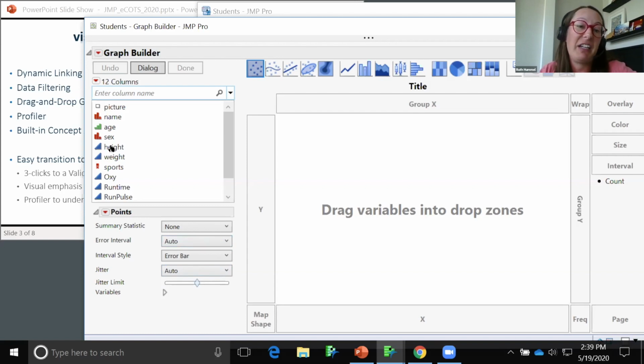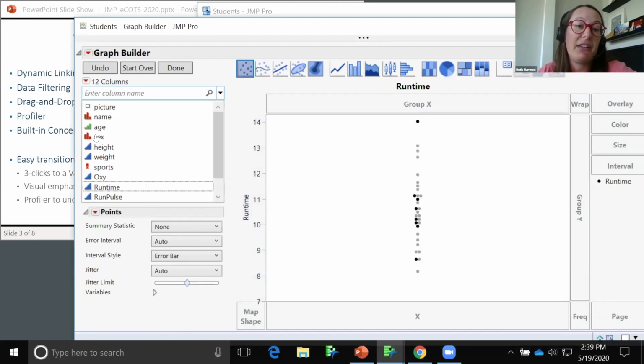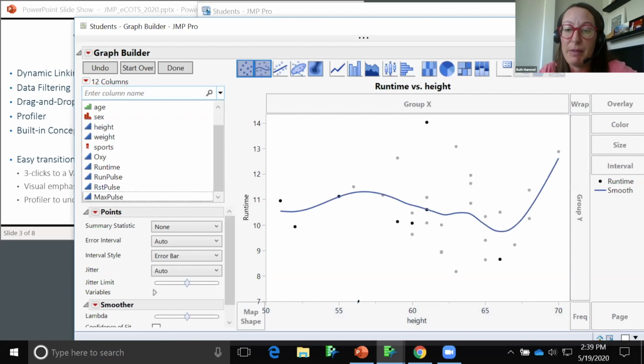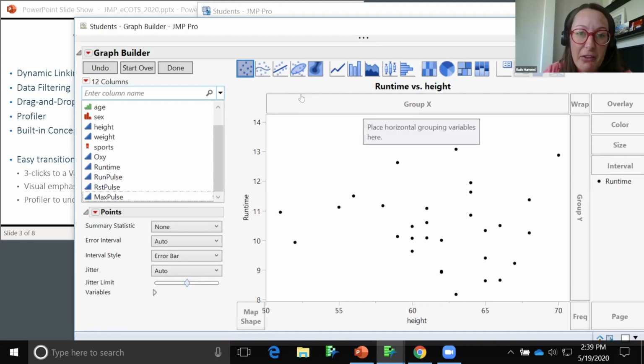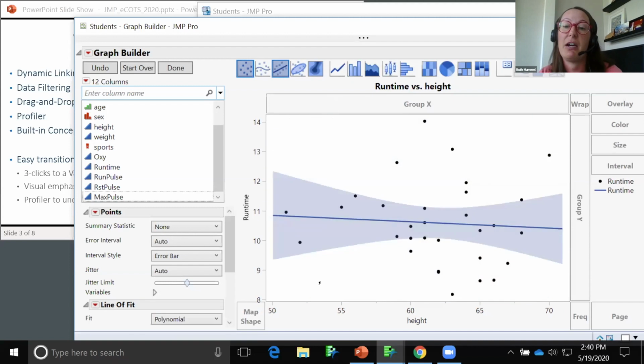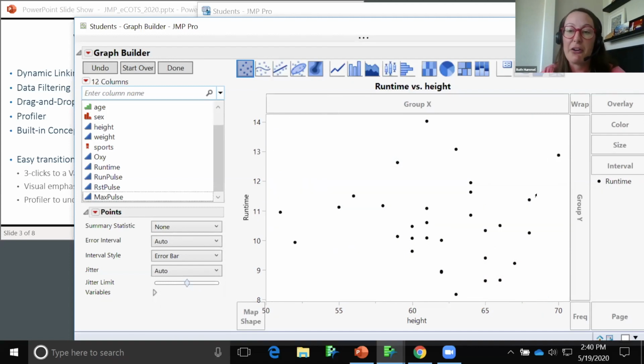So I might start by looking at, let's maybe predict the runtime by the height of the students. Let's see if being taller makes you faster. So I see the scatter plot of the data and a smoothed line by default show up. So the first two elements of this ribbon are the things that come by default. If I decide I don't want the smooth line and I just want the points just to kind of look at them without extra hints, I can click that element to take it back off. Or if I want to bring multiple elements on, like the actual best fit line, I can drag more elements on top. But right now, let's just look at the scatter plot.